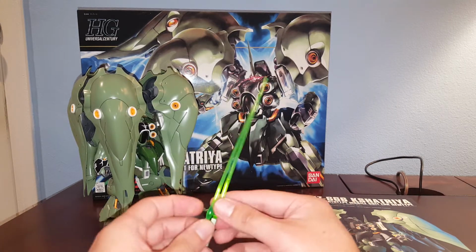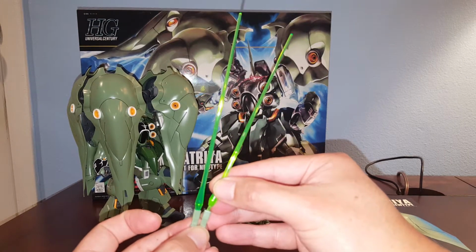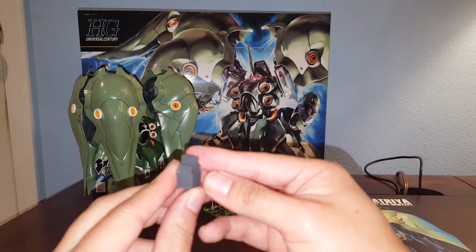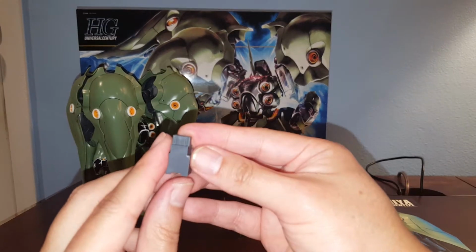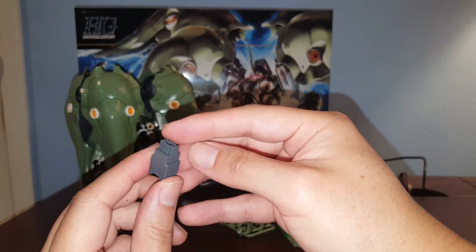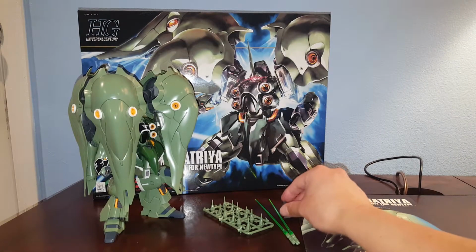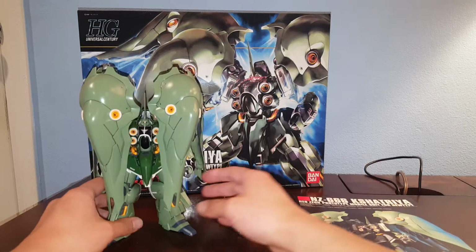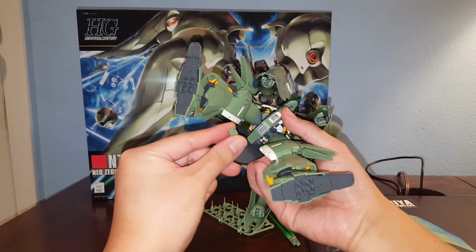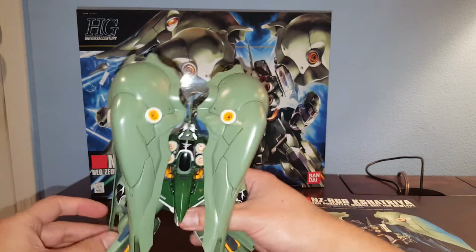And then we have 2 beam sabers with green beam saber effects. The beam saber effects are removable. And then we also have an attachment piece right here for the Action Base 1. Basically you just plug this into the Action Base, and then this is a special connector for the Kshatriya. It goes on the bottom of the kit. So let me show you that real quick. There's a little piece right here that you can remove, and that's where the Action Base adapter goes.